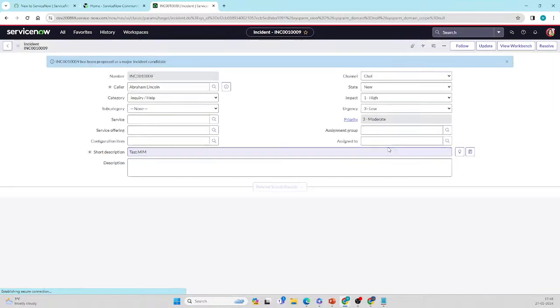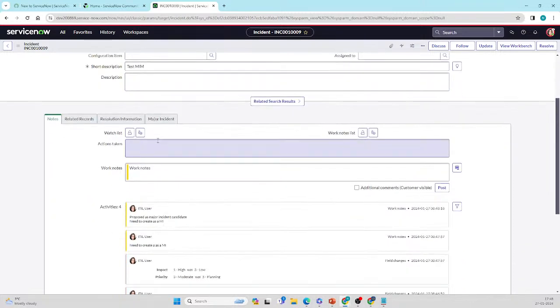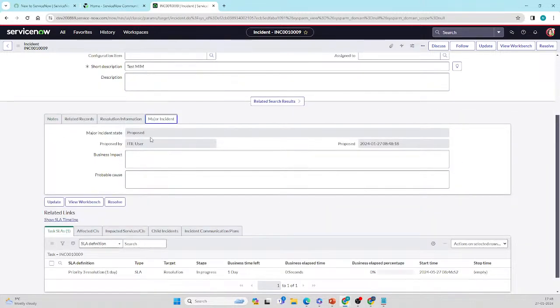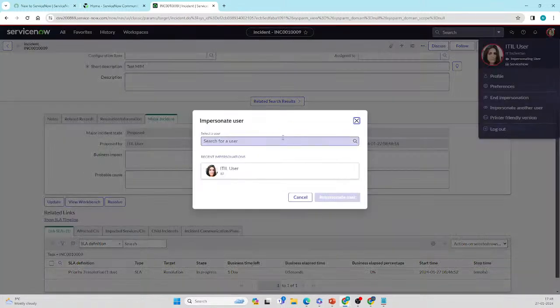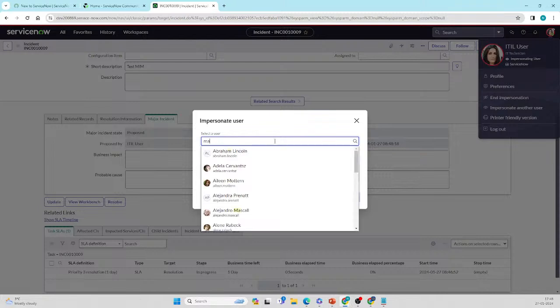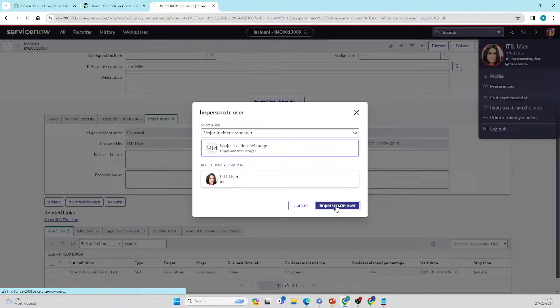Propose it. Once the incident is proposed, it becomes a major incident candidate. You can see the major incident candidate was proposed by the ITIL user. Now, impersonate the major incident manager.